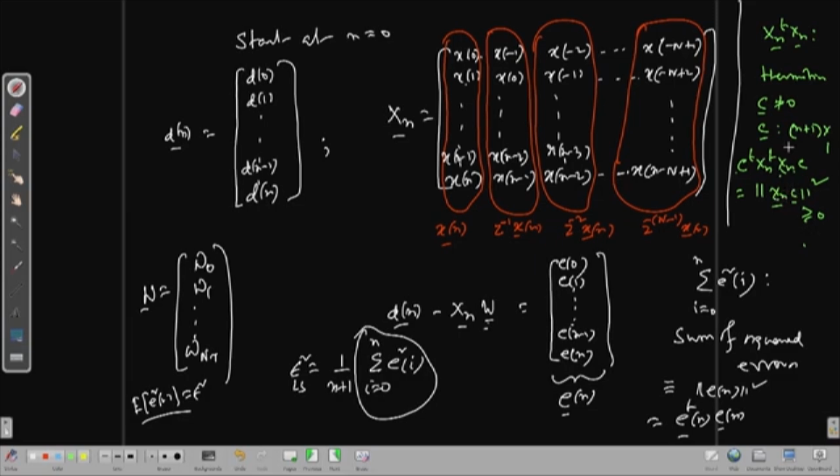But Xn into C equal to 0 with C non-zero means what? If some elements of C are non-zero, then when you are doing Xn into C, you are linearly combining those columns by the corresponding non-zero elements of C and equating to 0. So that is leading to a linear relation, because then you can keep one column on one side, and others on the right hand side. For instance, if all the elements of C are non-zero, so C0, C1, C2 up to C capital N minus 1, then Xn into C will be C0 into the first column of Xn plus C1 into the second column, C2 into the third column, and so on, equal to 0.